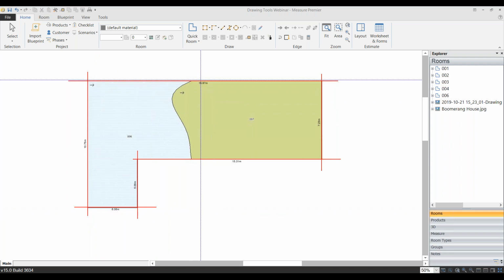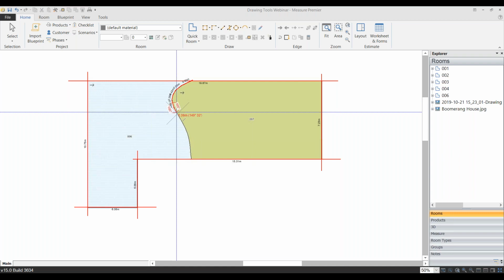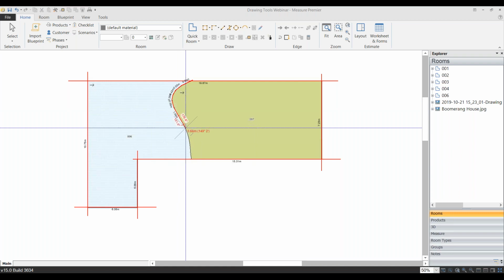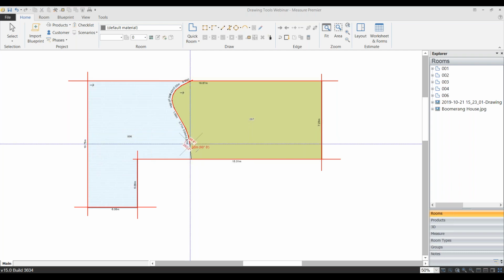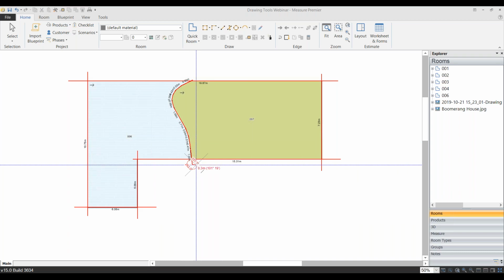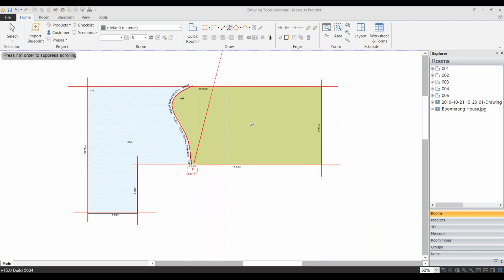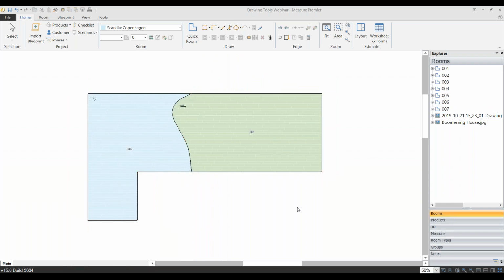So I can actually now work my way around this curve if I wish to do it this way. And at this point, I go back up and I hit the tool icon, and it produces both those rooms.